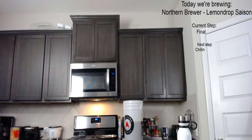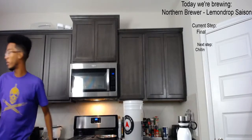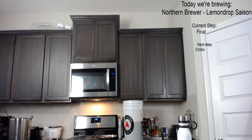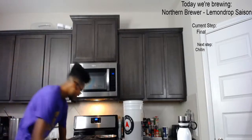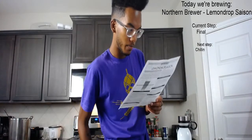Actually, toss all that in here. Move that over. So now that that's done, beer count? What? You get a beer count? 10. So. Cool. That's awesome.